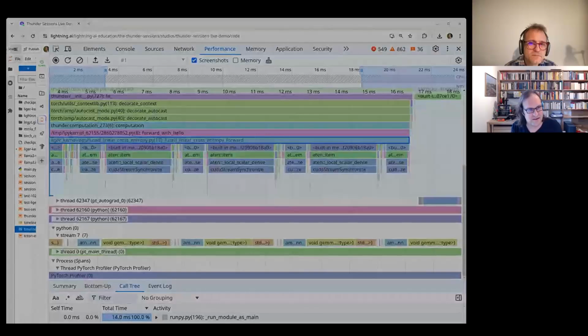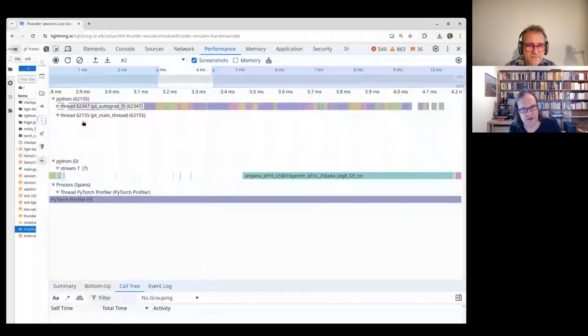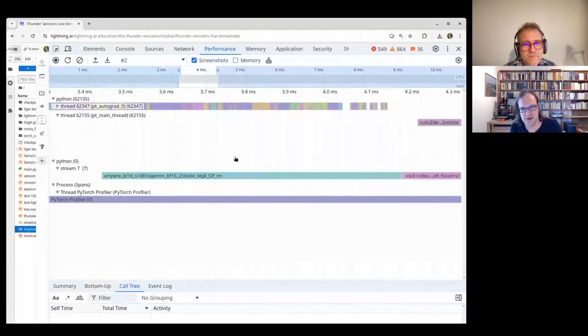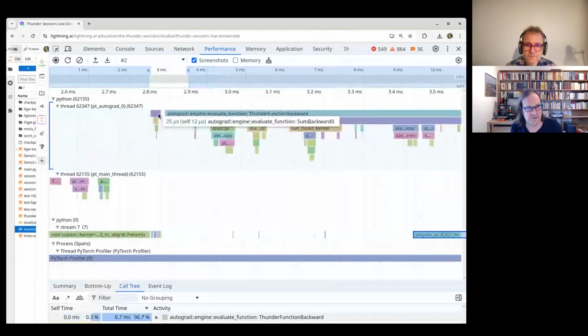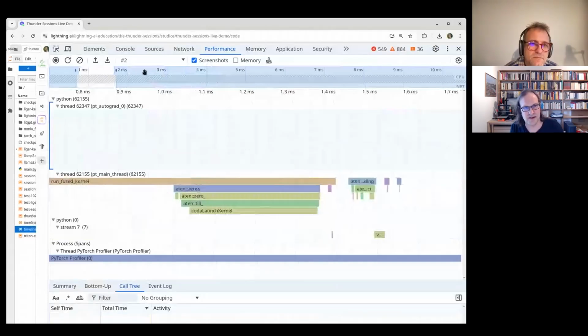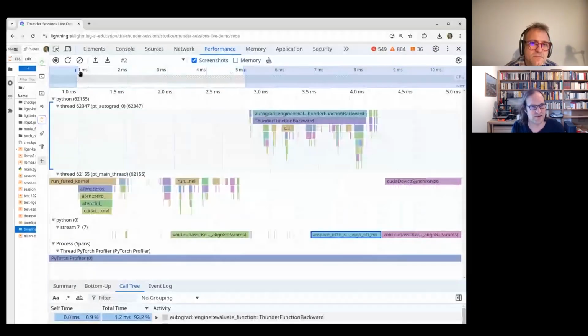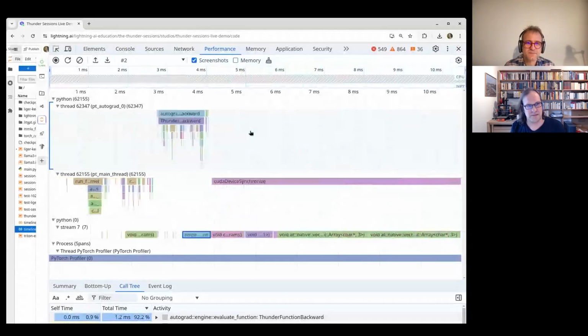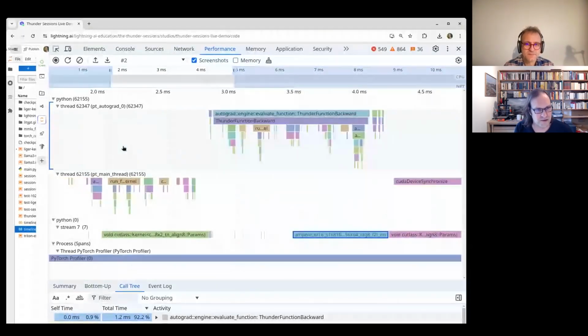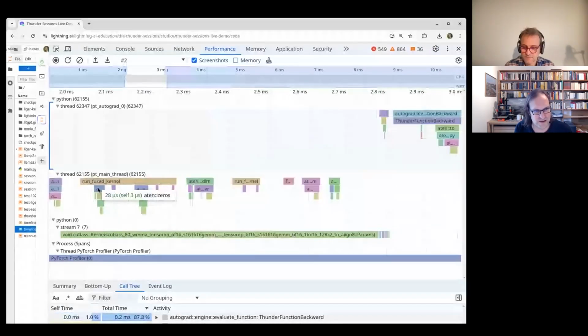And if we open the other timeline, I don't think I can easily keep two of them open. So if we open this one, we see the stream doesn't do much, but then there's one bake, and let's see where this happens. Oh, this is already in the backward. I think it kept something of the zoom from the previous thing, right? And also it's not the PyTorch main thread anymore.